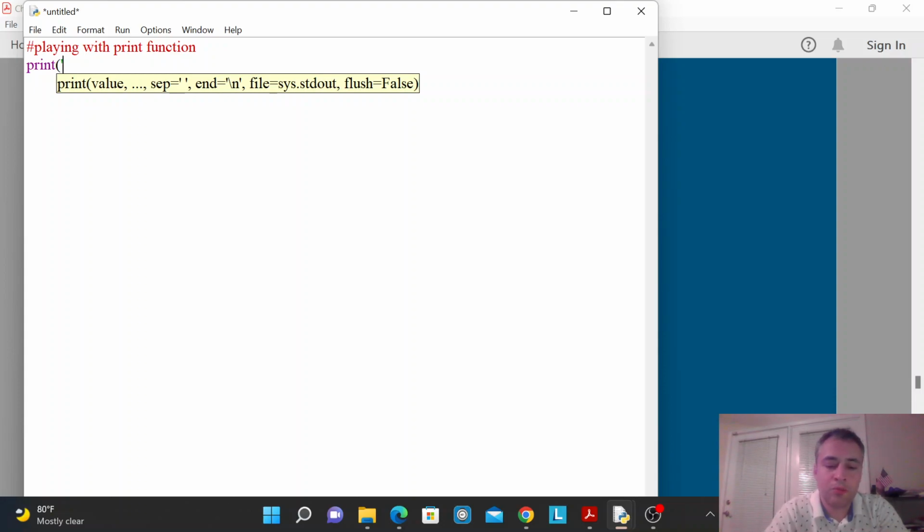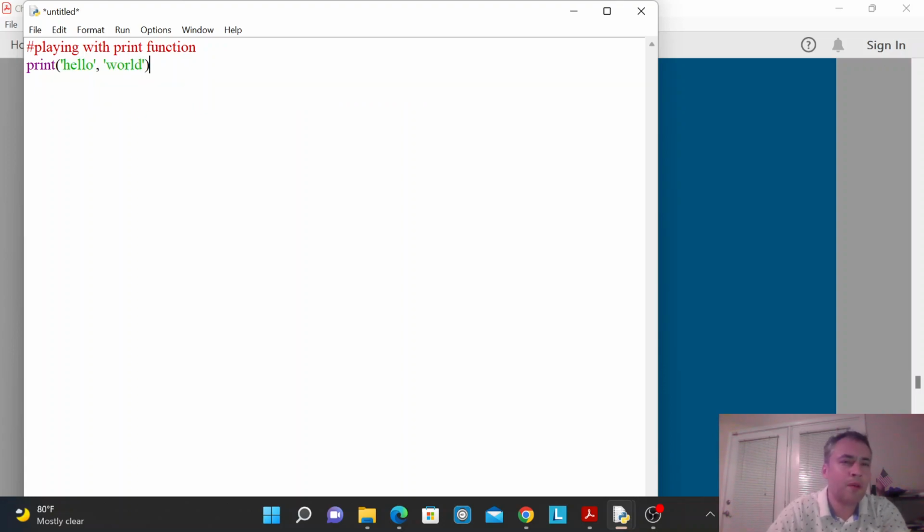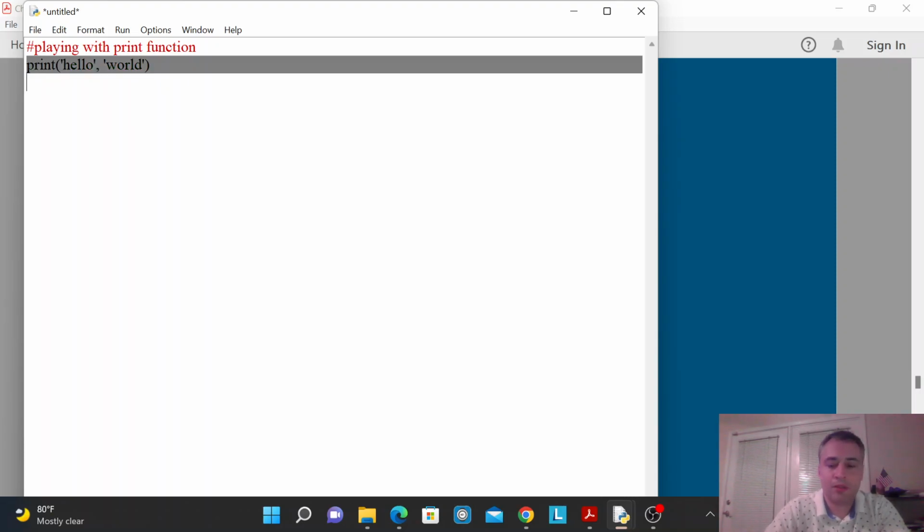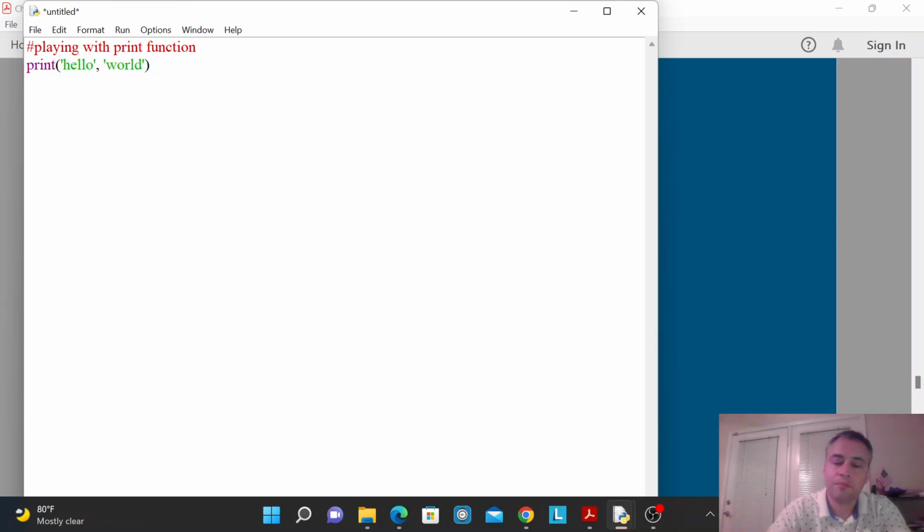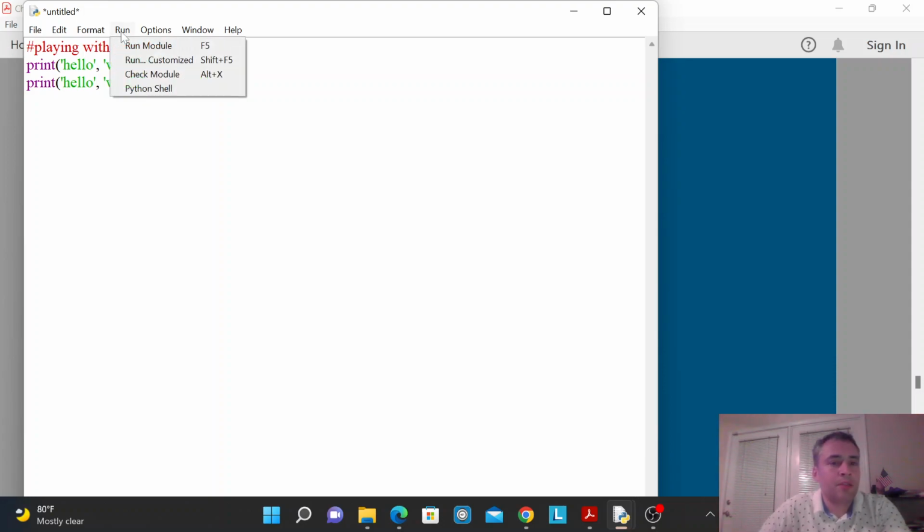So I'm going to print hello world with comma in between. So I'm printing two strings, hello and world. And I'm doing it default behavior first. Now I'm copy pasting the same thing, except I'm adding sep equals to, let's do pound signs. Let us see how it runs.